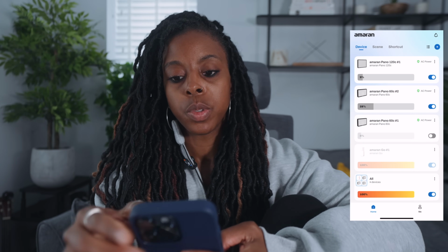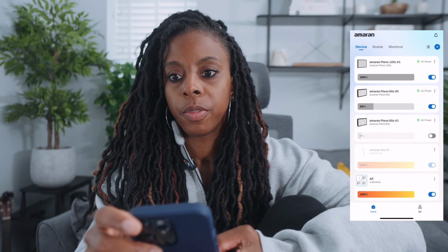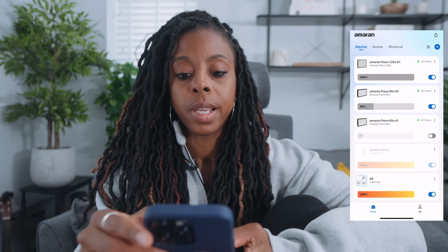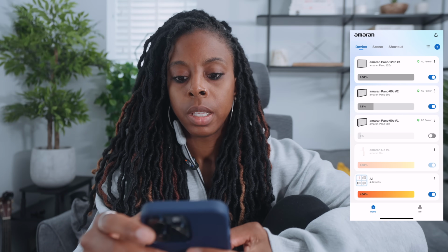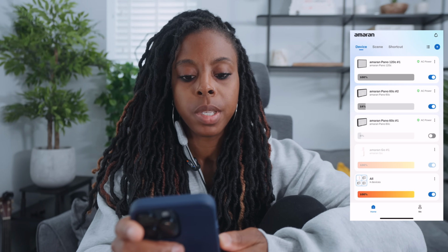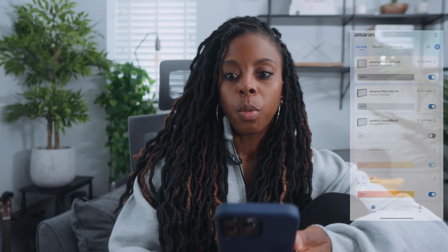Okay, so I moved the 120C so it's pointing up towards the ceiling. There you can see it just went off. If I turn it all the way up, you can see it's flooded the room with light. This is at 100% brightness. And the Pano, which one's that? That's that one, that's my main light. I'm going to turn that down, because it's at 28% at the moment, to 16%. And then I've got my fill light here, which to be fair, I don't need, because it actually looks all right. But if I did want to add a little bit more, just fill in the shadow on this side, which isn't pronounced, I can just add that there.